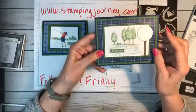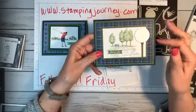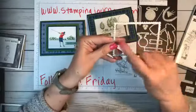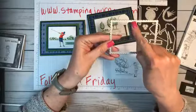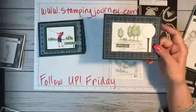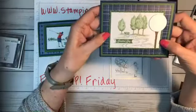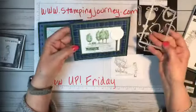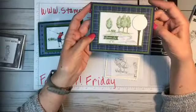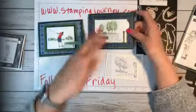So I didn't have to measure anything up. I didn't have to see if that was correct. I didn't have to play with cutting it. I just cut it out, making sure that my paper went over this stitched line here. And then I cut with my scissors, my paper snips, along that line. And then it lined up perfectly with the scallop border that I wanted to have it framed in with. So there's that. Here's the foreground, there's the background, and then the inside. Yeah, so that's that one.